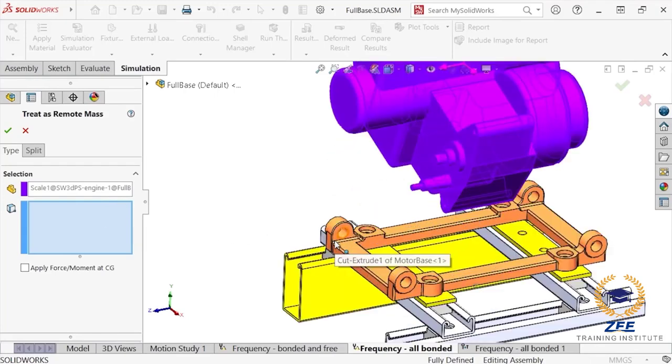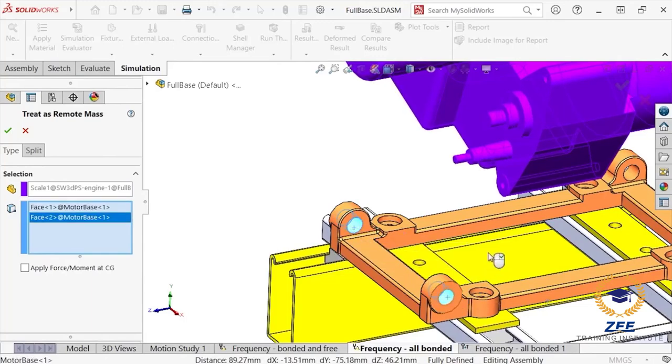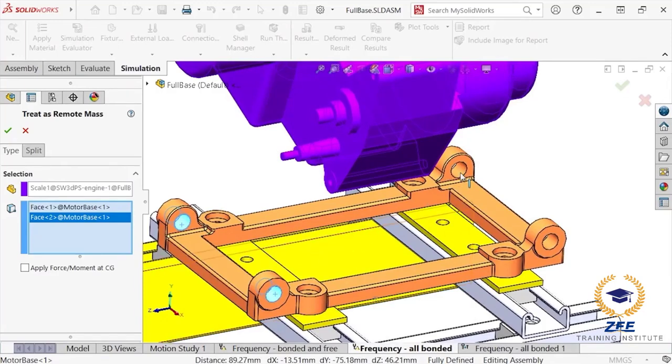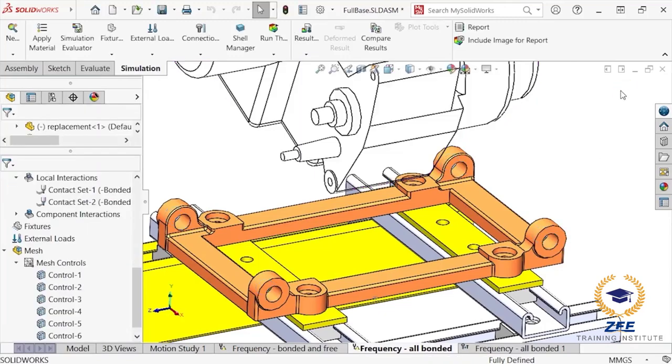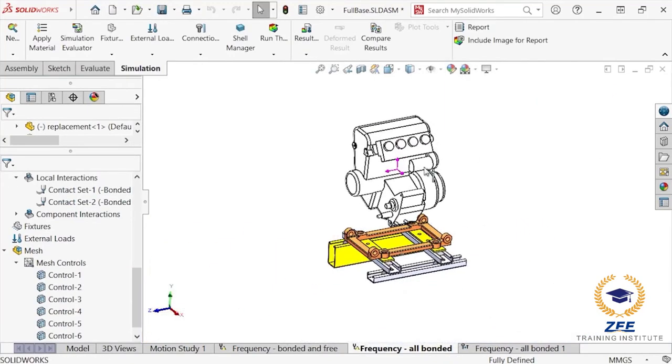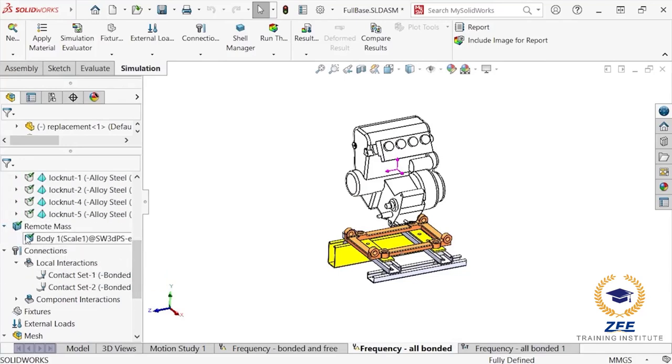In the second group box, I'll choose the four faces of the frame that support the engine. This means I simply need to select all four cylindrical faces on the top frame. When I click the green check, you can see the remote mesh added in the simulation tree.